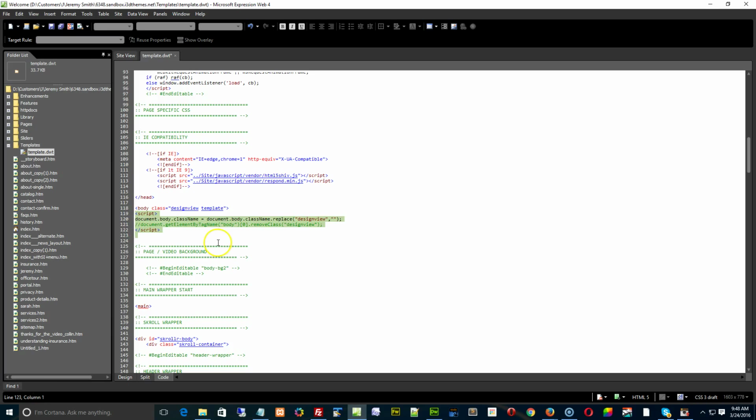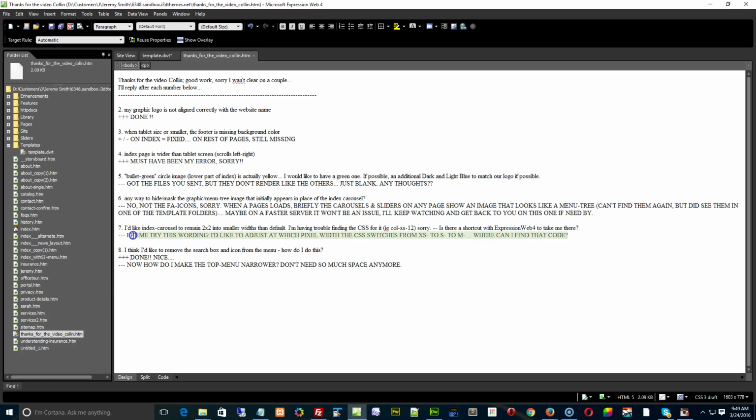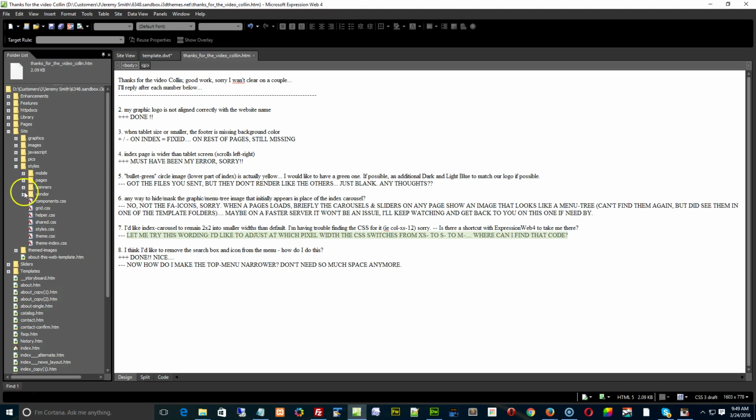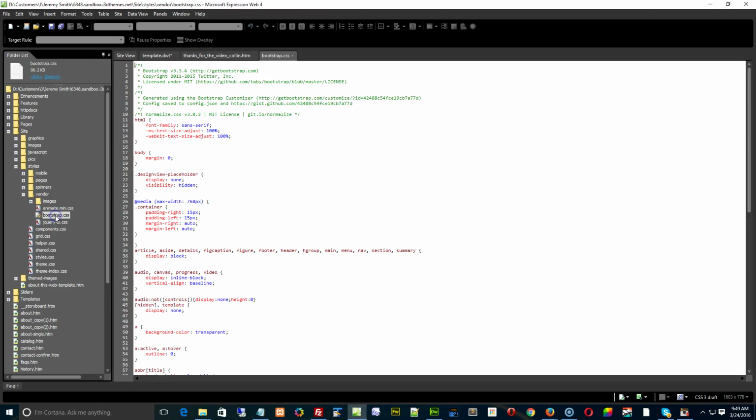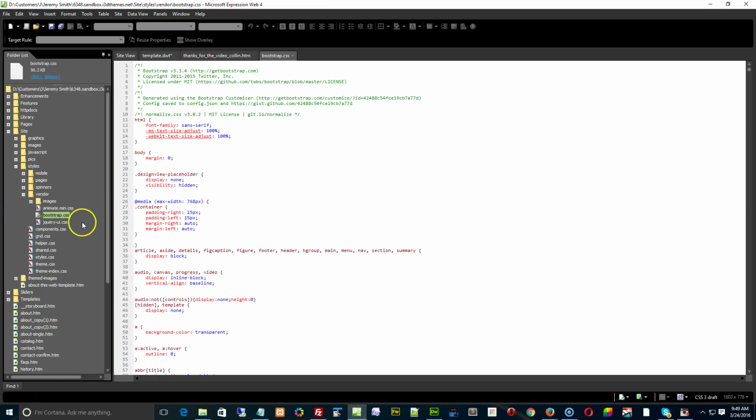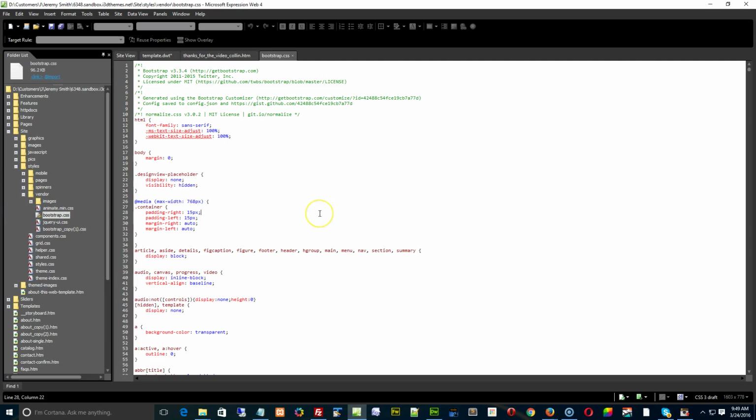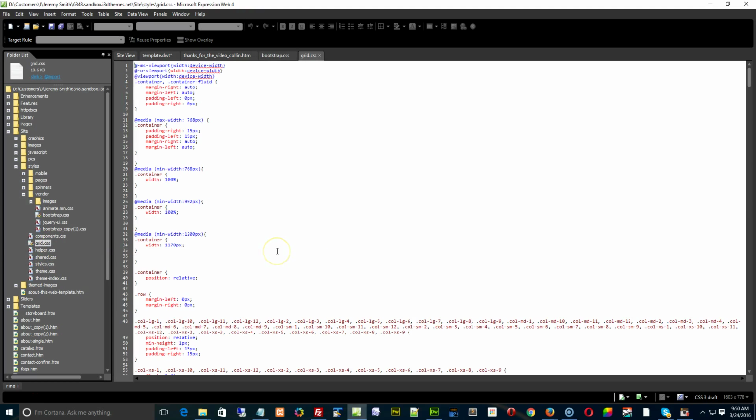Okay, and get rid of the other one. This one here, yes, you can do that, and it's in Bootstrap. Site styles vendors, and it's in Bootstrap, and you can play around with it. Just make a backup of your bootstrap.css first. Right, and what you're going to do is, let me just actually, is it grid? There it is. I lied. It's in grid. I put it all in here.